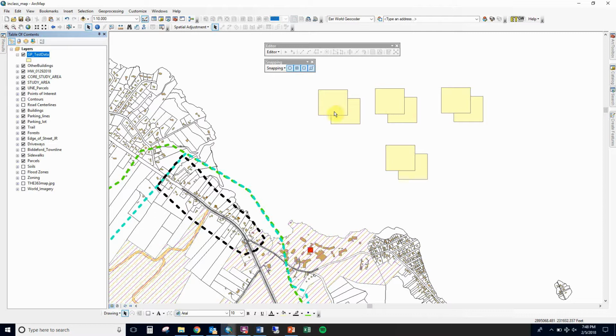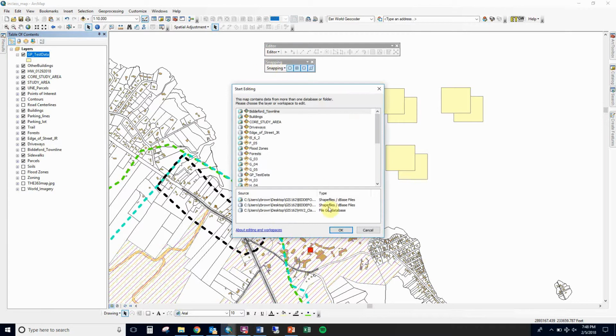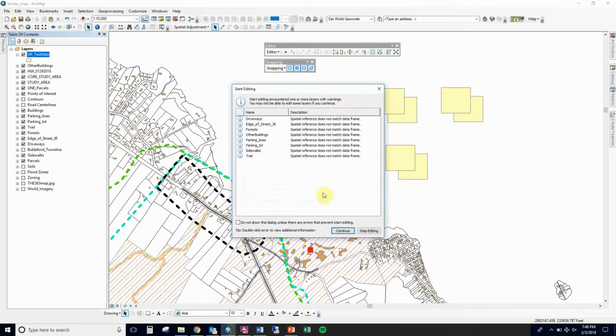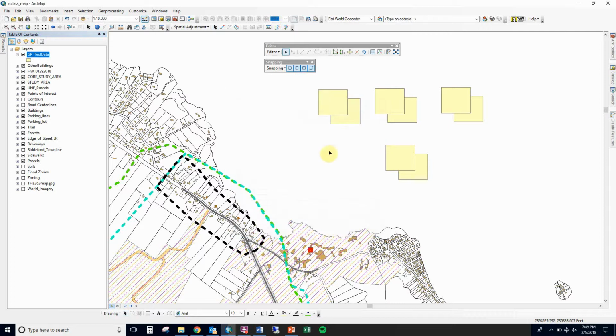So let's say you had two things, and you were humming along, and you were editing, and you made two things like roads that came together, and you wanted to make them all one big thing. An easy way to do that is just to select the two things. And if you're in an editing session, the easiest way is in this list here.